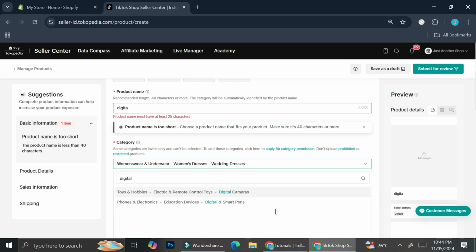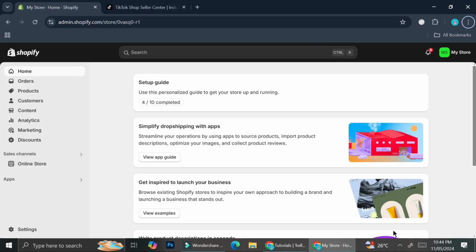So in order to be able to add your digital file, you're going to need the help of a third party. And the one that I'm going to be using in this tutorial is Shopify. You can always create a free account on Shopify. They will give you a 3-day free trial, and if you'd like to continue, you'll be able to get a plan for $1 for a month. So that is actually quite a steal, and then you can decide whether you want to continue using Shopify or not.